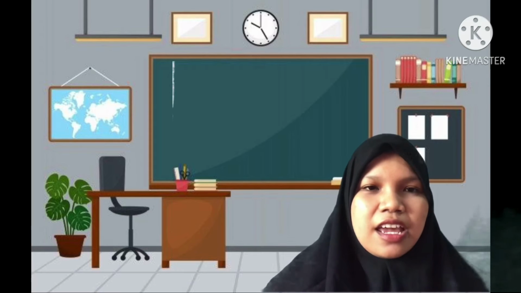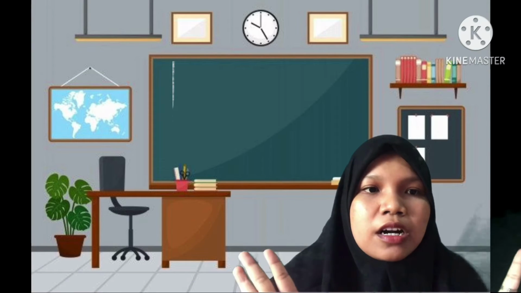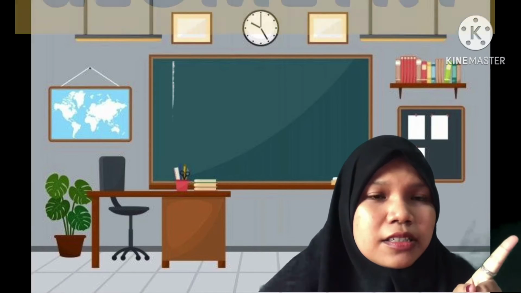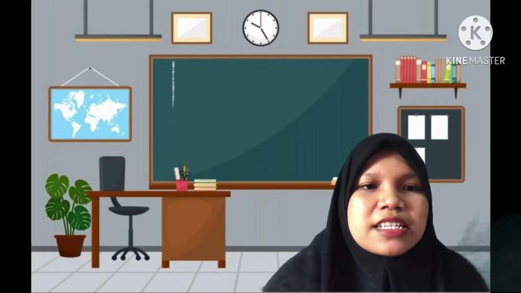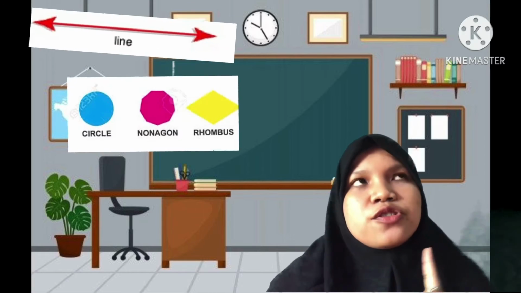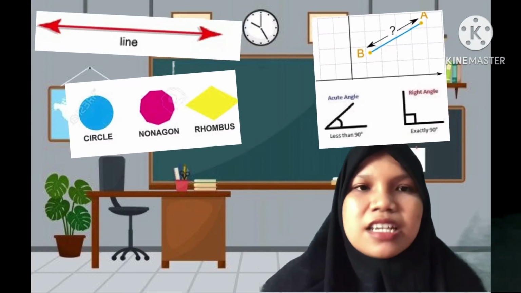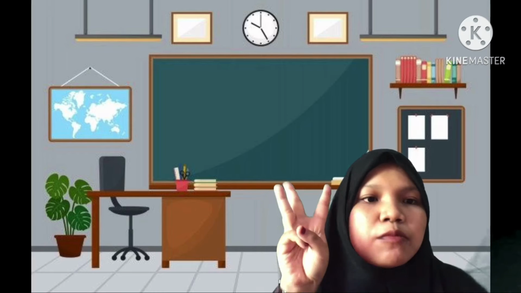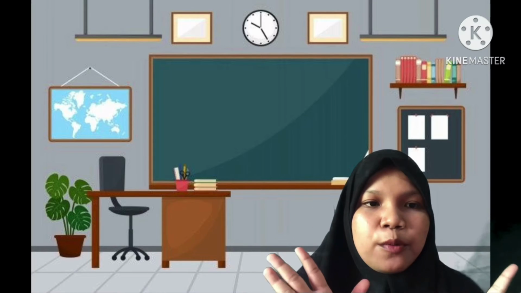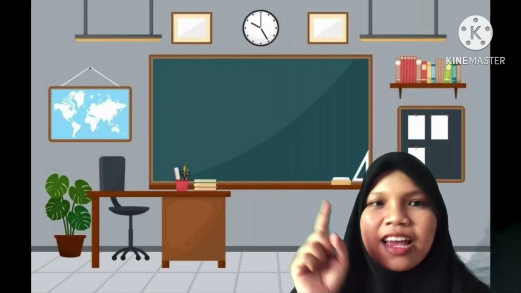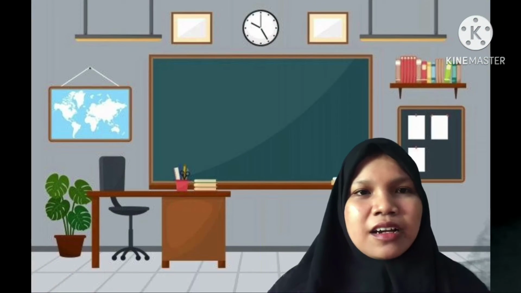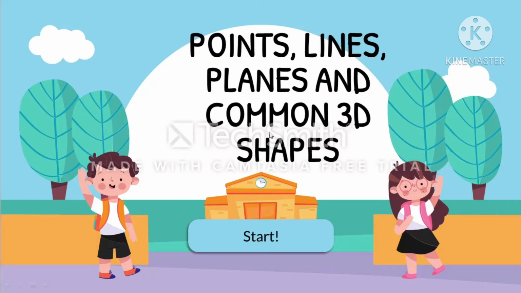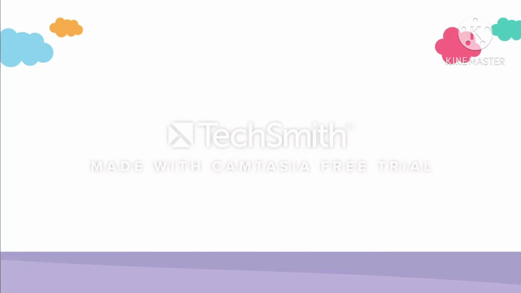Hello there. Today we are starting a new subject where we're going to learn the basics of a special kind of math called geometry. Geometry is the study of things like lines, shapes, angles, distance, and things like that. In this video, we're going to focus on 3 of the most basic parts of geometry. They are points, lines, and planes. Today we will learn about points, lines, planes, and common 3D shapes. Are you ready, students?